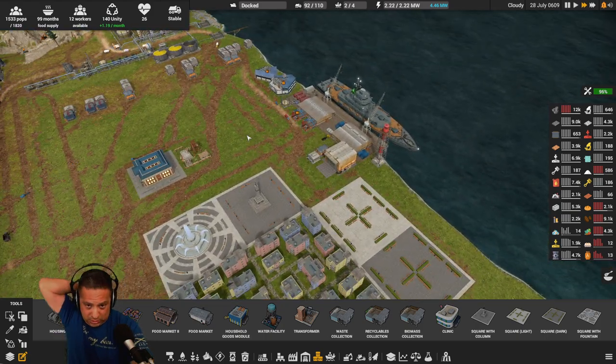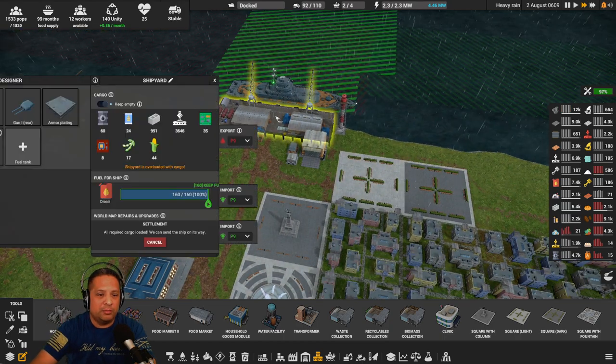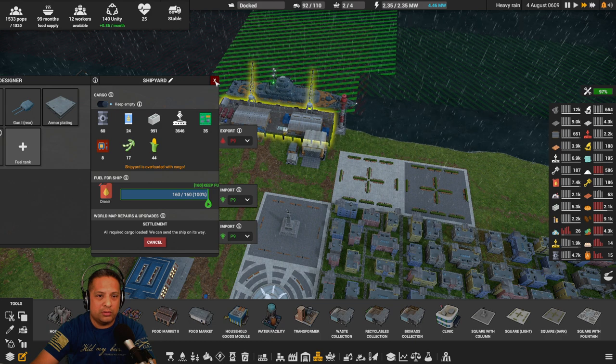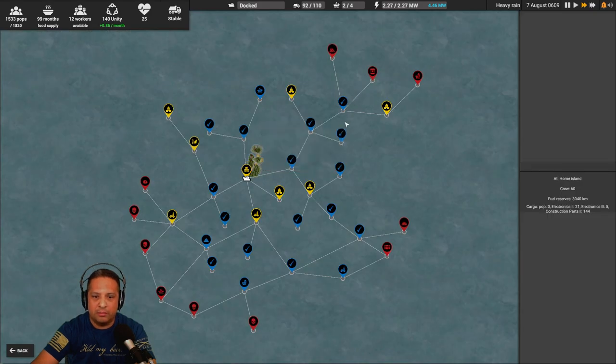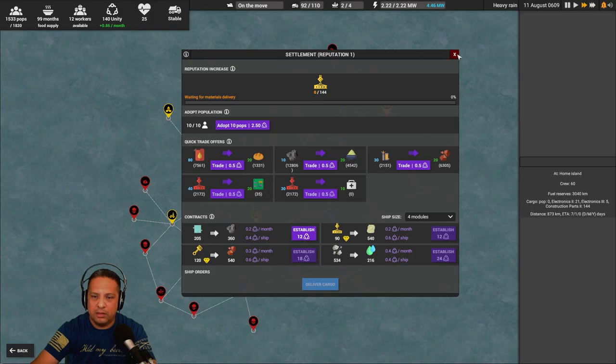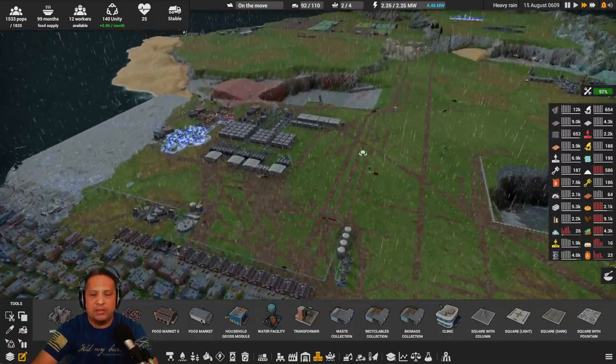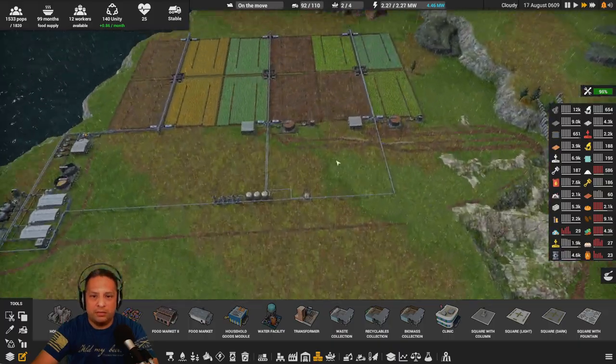Okay, so let's see if we can send the boat back out before we go back and check on the potatoes. All required cargo is loaded. There we go. Let's send them. Let's send them back. Deliver cargo. And let's see if we get anything new on the... All right, so let's check this potato stuff.